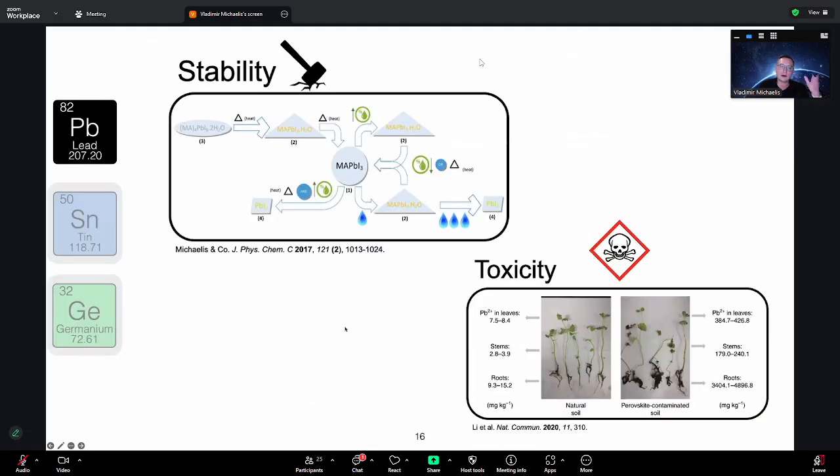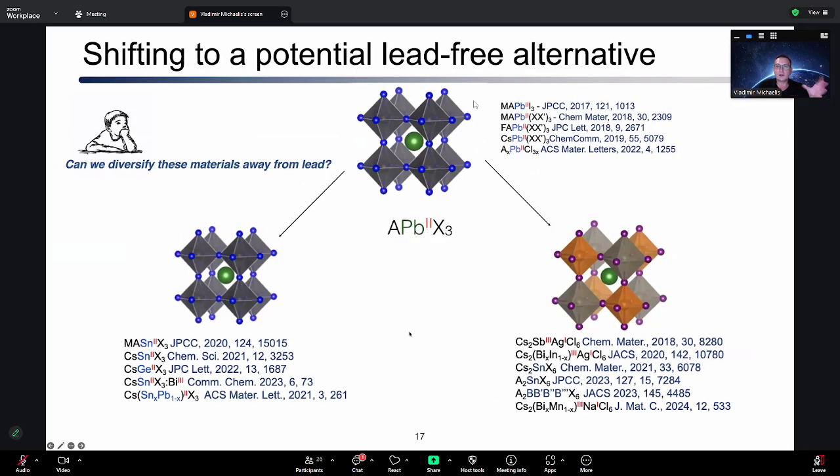Now, before this, we learned that methylammonium lead iodide can degrade, so what we wanted to push into is, can we go from lead to something that has no lead in it? The reason is that we discovered you form lead iodide, which is water soluble, and you can form a hydrate version, which then degrades to lead iodide again. If we can remove the lead component, we don't need to worry about the chance of lead leaching into the soil and then being absorbed through the ecosystem, whether through plants and animals. So what we transitioned to is lead-free alternatives.